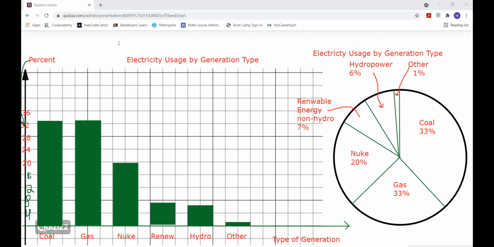I would probably pick the pie because it has the numbers a little easier to read to me. Mm-hmm. No, I think that makes sense. I think this one makes a little bit more sense, just personally. And why am I going to say that? Can you read my mind? That's my question.